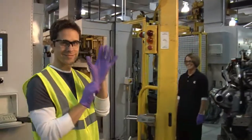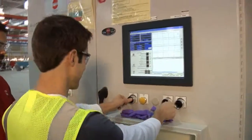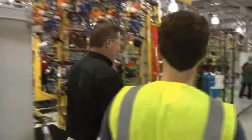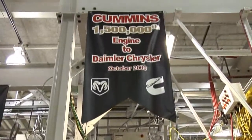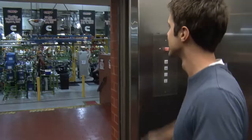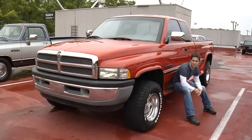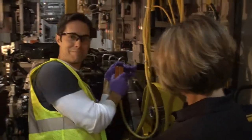We saw the engine test cells, and I got to run the tests on the engine — yours truly. Mike also told us about the greatest proof of the 6.7's durability: turbo diesel owners with a million-plus miles, like Harry Allback of Goshen, Indiana, and Carl Haar of Oskaloosa, Iowa, just to name a few. That's one long-lasting engine, and the newest 6.7s are built with the same focus on durability. When we left CMEP, we knew a lot about why the 6.7 lasts so long. Cummins has been making turbo diesels for four generations of Ram trucks — that's a lot of experience. And I still don't get the parking on the roof thing.